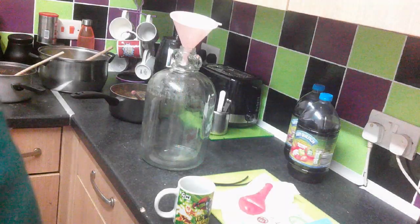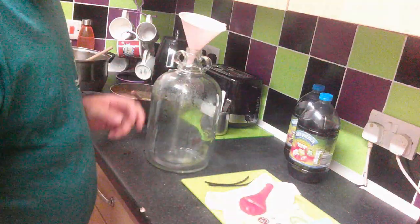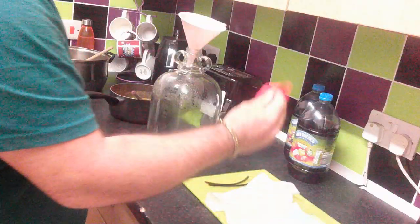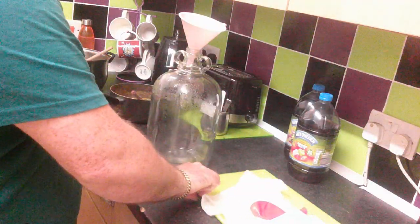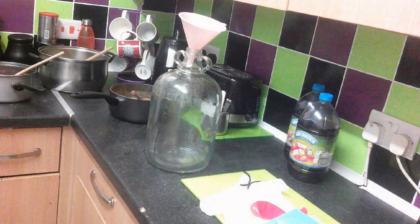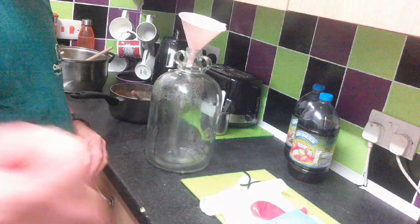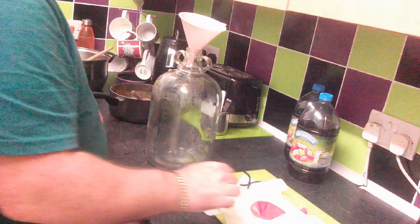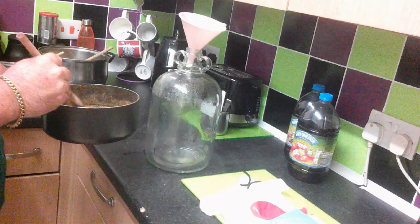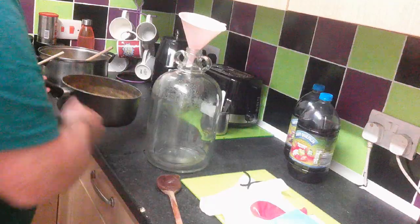Right, so for the next bit, we've got our sterilised demijohn with the funnel. We've got our sugar, yeast, balloon, bands to tie the top, and our sterilised needle. Right, so we'll get the apricot one done first because that's already reached room temperature. Right, so just put that down there.